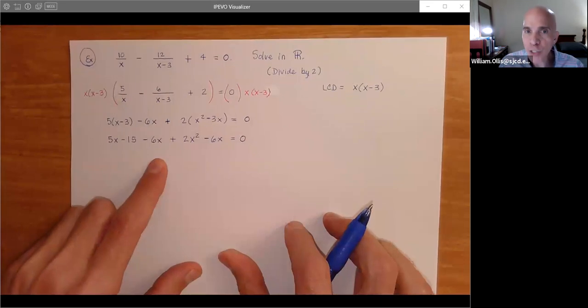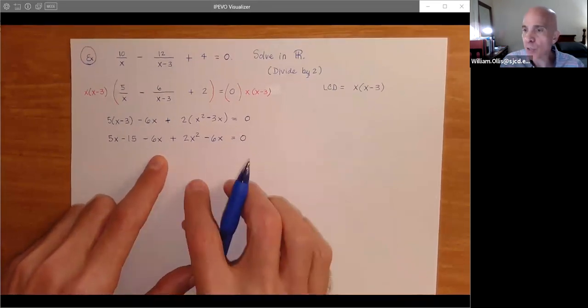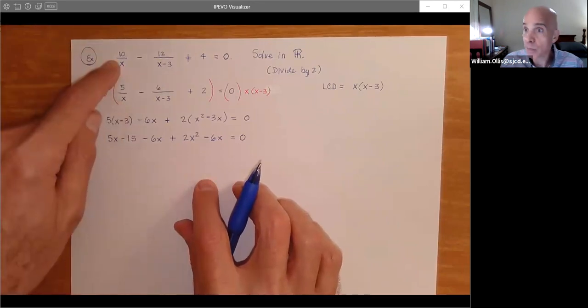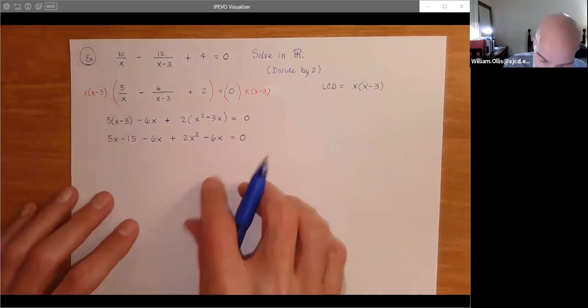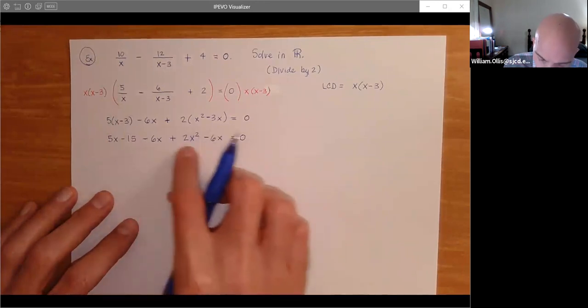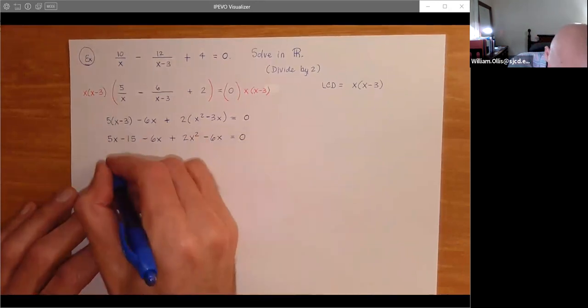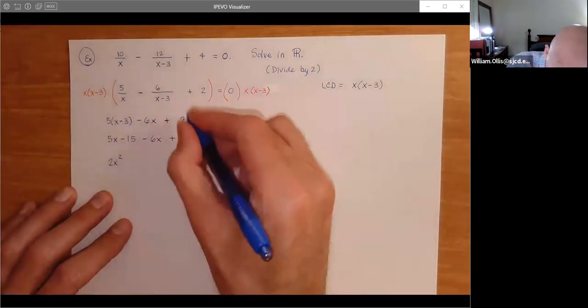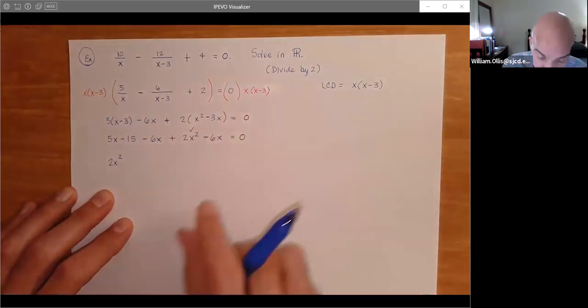So we're actually at a point where we've got an equation that seems a lot more reasonable than this one, much more reasonable. So now let's go ahead and check everything out. We've only got one squared term, so let's write that first, 2x squared. So if you like, just put a little check. We've taken care of that.